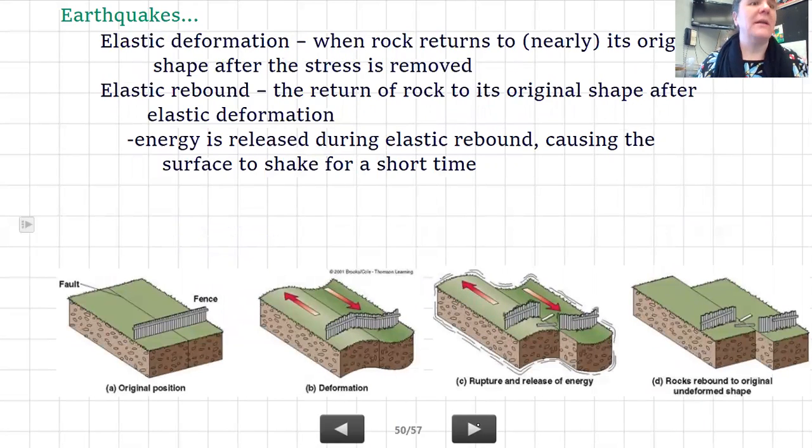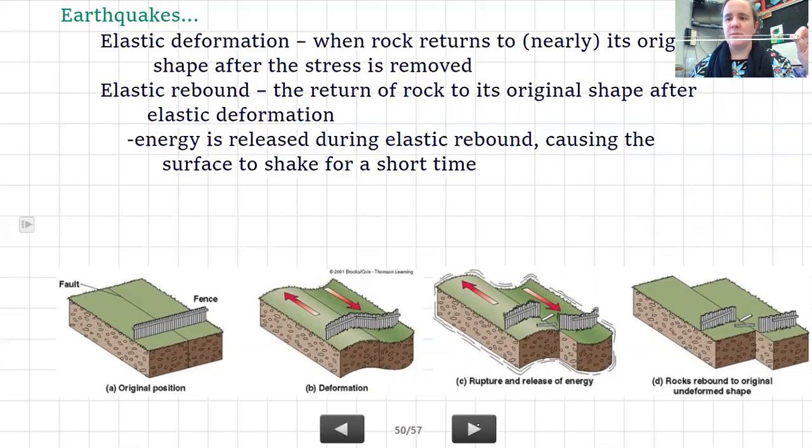Elastic deformation is deformation that is elastic as opposed to some of the other types, but essentially what it is, it's like a rubber band. So when a rubber band is elastic, it stretches, but when you let go, it returns to its original shape. And so what happens is that tension will build up and build up and build up. And this is how the faults are right now. And like you would come and maybe build a house on top of this or do roads and whatnot.